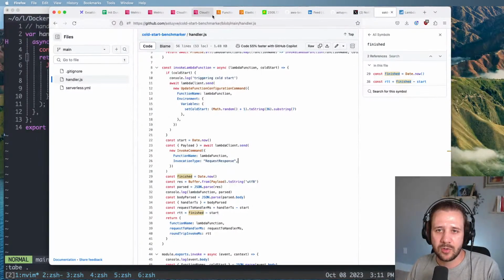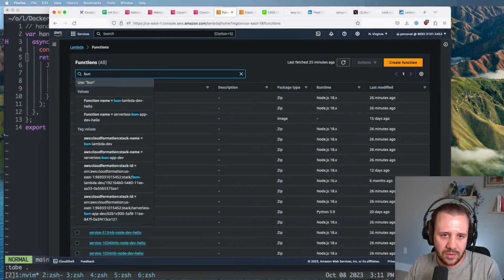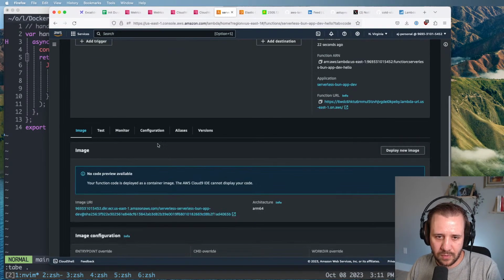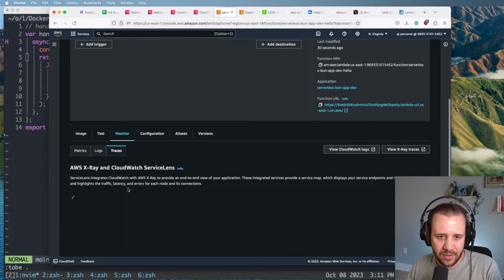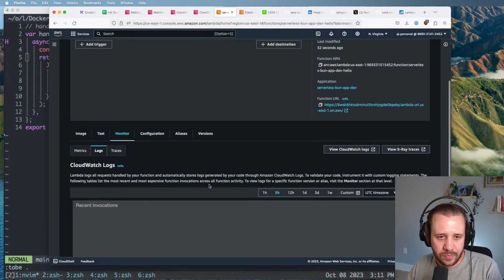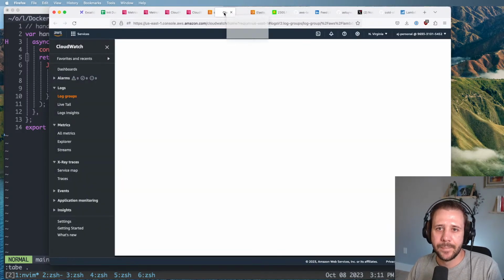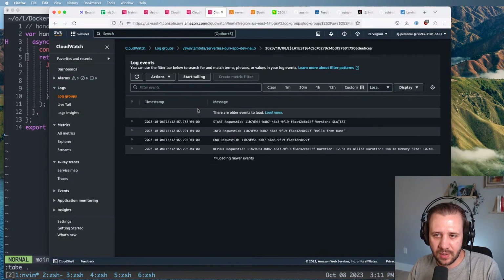But we did just spend a bunch more money because we wanted to give us 10 gigabytes. And should we see if it worked? Configuration, general configuration should be 10. Oh yeah, look at that. That's a beefy Lambda function. Okay. Should we take a look at the initialization time? Come on, CloudWatch. Lots of cold starts in here with 10 gigs.